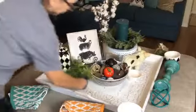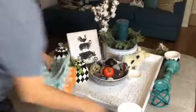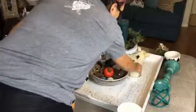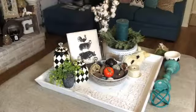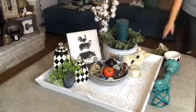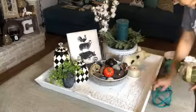Yes, because it looks like... Ooh, I like that right there. Is that what y'all are saying? And maybe we'll put the candle right here. Okay, hold on. Let me move stuff out of the way. My living room was clean and now it's been... Let's see. I like that pop of red.